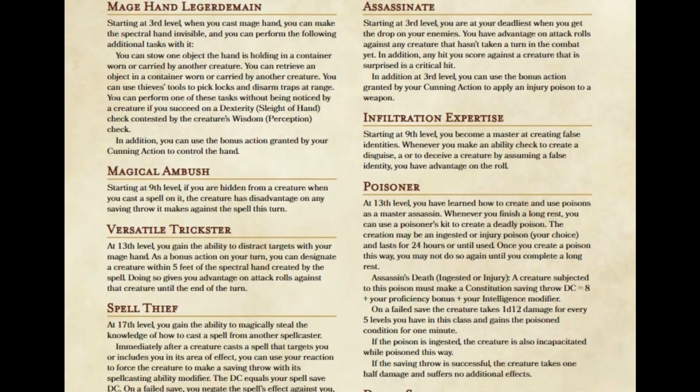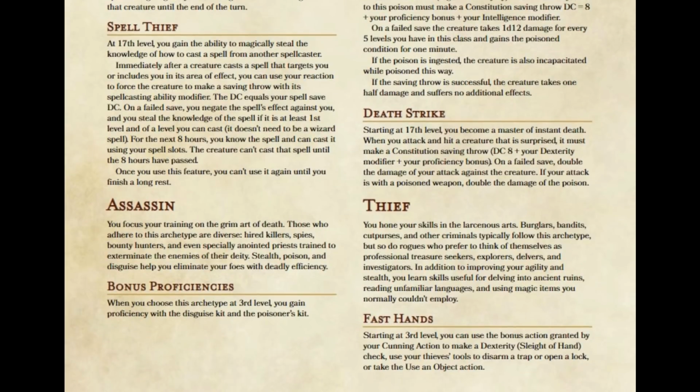The Assassin I felt needed the most changes. And I talked about this at the beginning of the video, but essentially the Assassin really pushed you into infiltration. It pushed you into a method of gameplay that I think doesn't see a lot of use at tables, and it didn't push you in the direction I thought it would, and that is the use of poisons. I kind of think of Assassins as poison users, and it didn't seem to give you anything when it comes to using poison. So going into the Assassin, the bonus proficiencies remain the same.